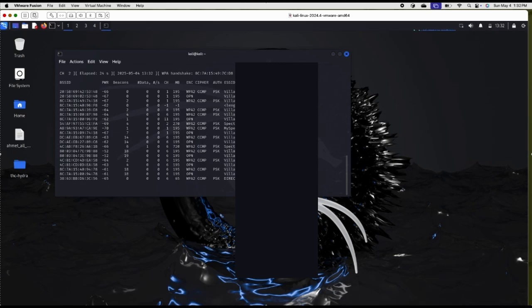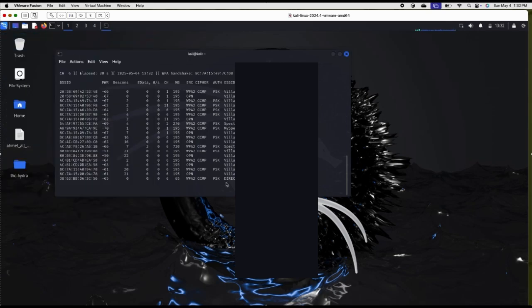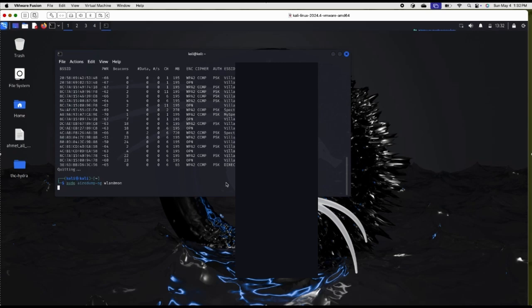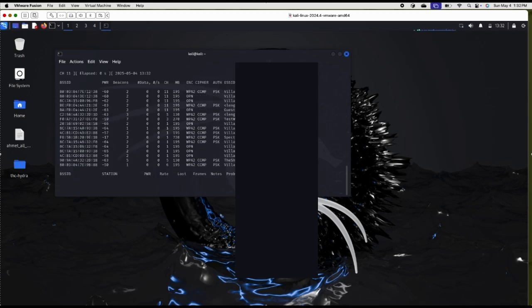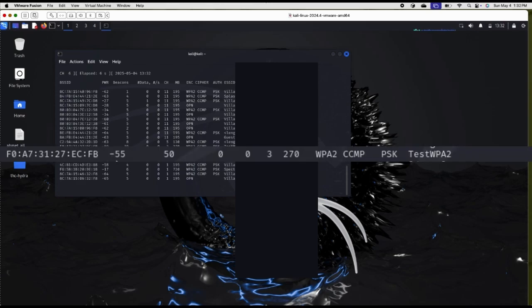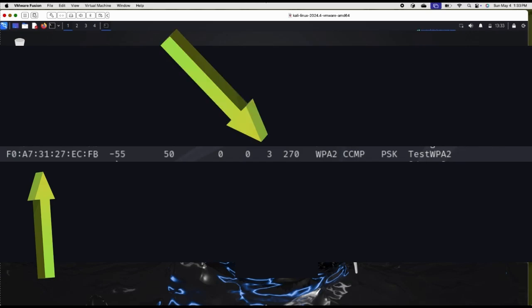We can't identify my test network currently, so we'll quit out of this real quick and give it another shot. There it is, the top right here, Test WPA2. Take note of the BSSID or the MAC address and the channel. Those are going to be super important.